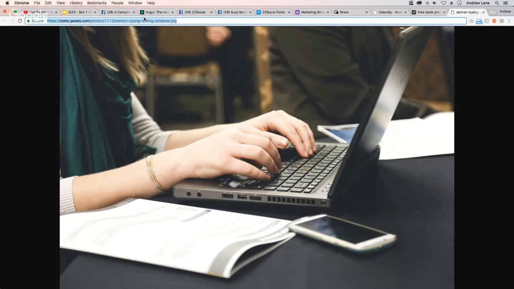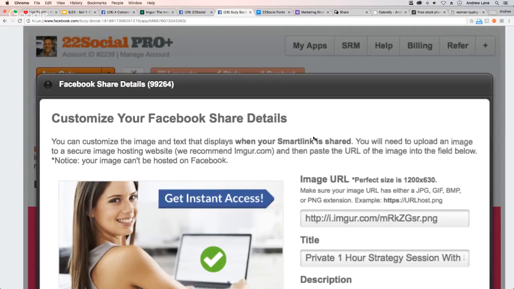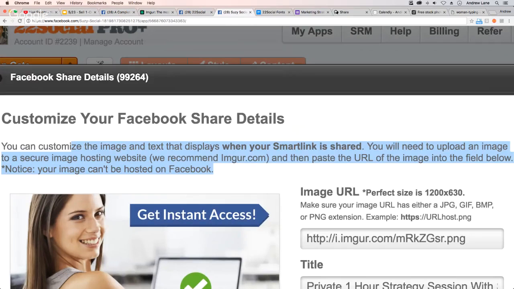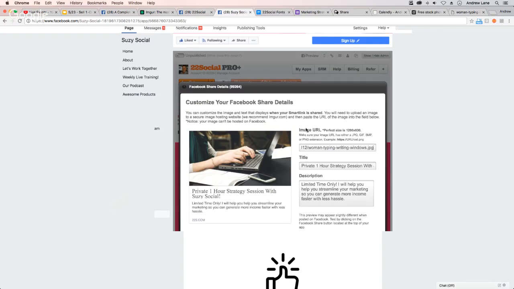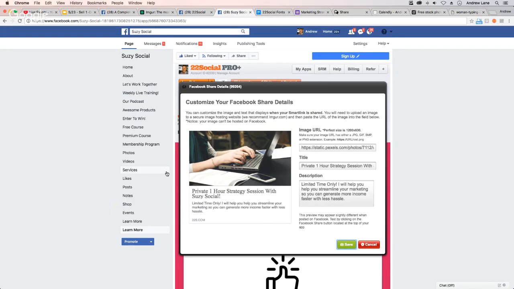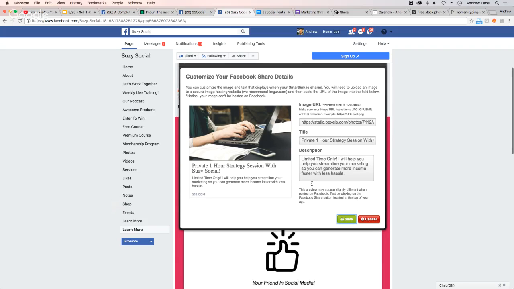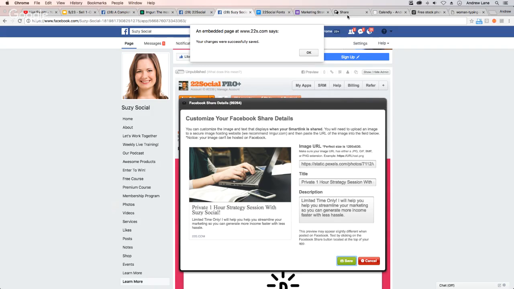So get your image URL as long as it's secure. If you don't know how to do this, we have some instructions up here on using Imager and all that. But basically get your link and drop it in. It's going to give you a preview. So you can create a custom graphic if you'd like, or just get some kind of photo. Let's go ahead and save this. I think it's going to save here. So we're getting the last step done, and then we'll talk about how to get people over to this app. Okay, saved.